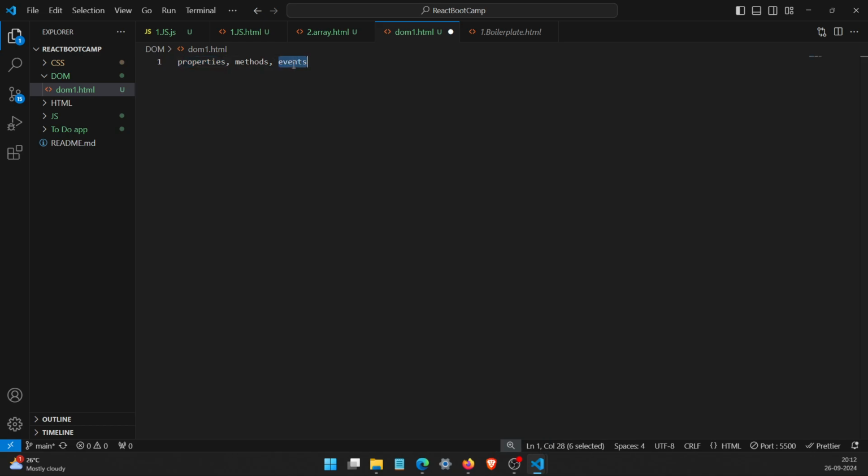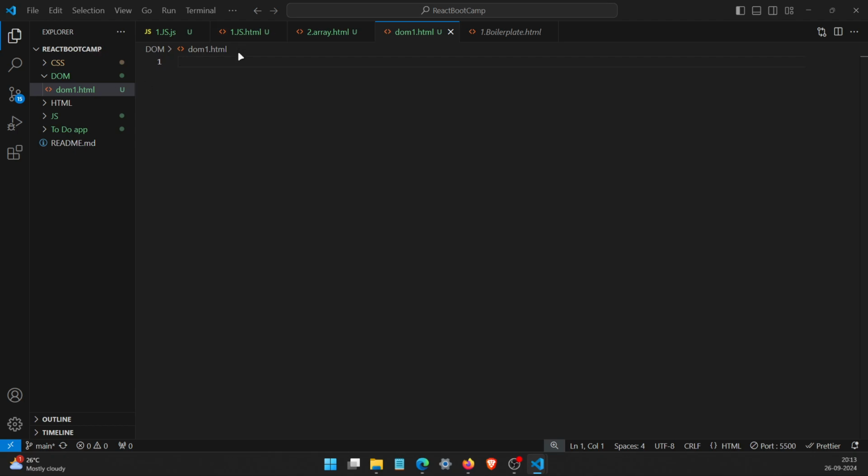When I say events, on a button click, what should happen? We define this. We saw we made a query to google.com in the last session. We can define this, and methods, as we saw in the console, there are so many methods. It allows change of these things. So this was the explanation of the DOM.